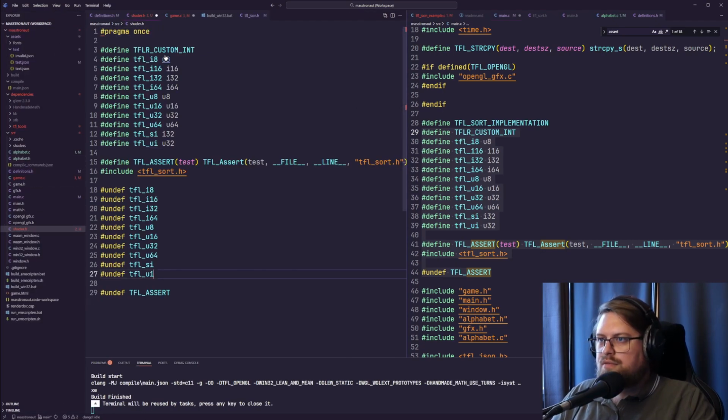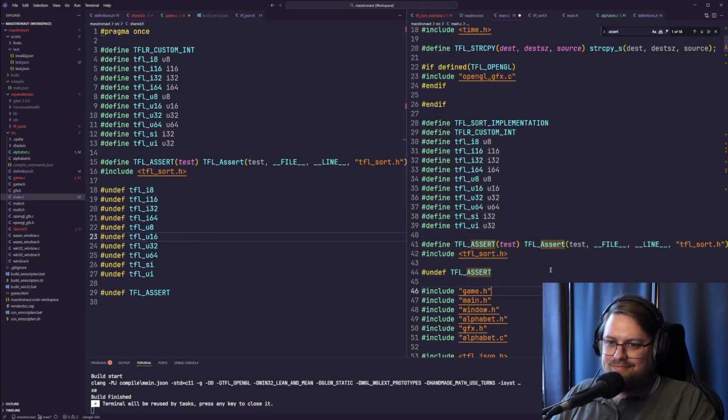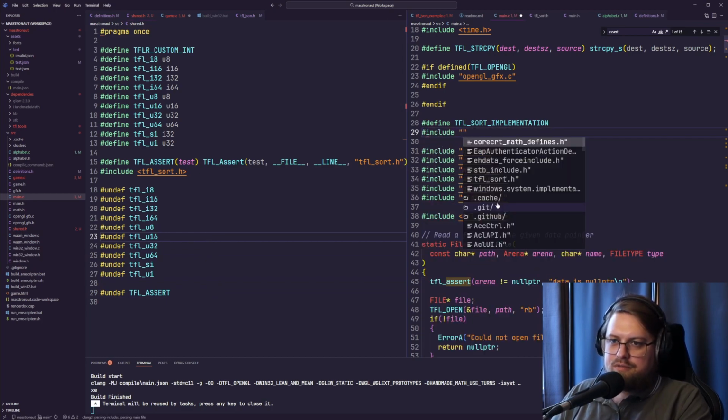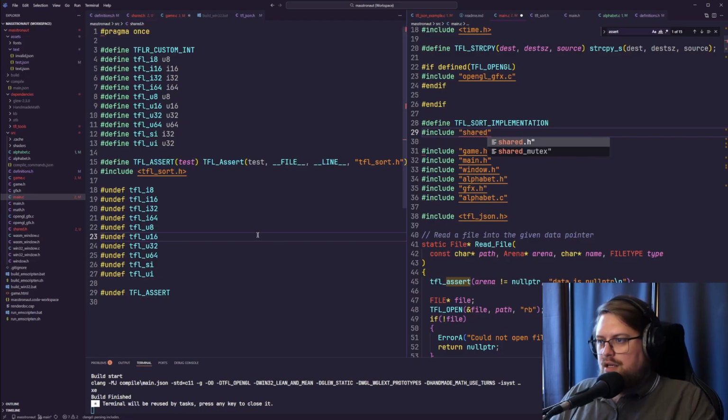Shader. Huh? Why is it called shader? What's the error? Give me one example of an error. Anyway, so then we can just include shared. And actually, let me even rename that to TFL shared.